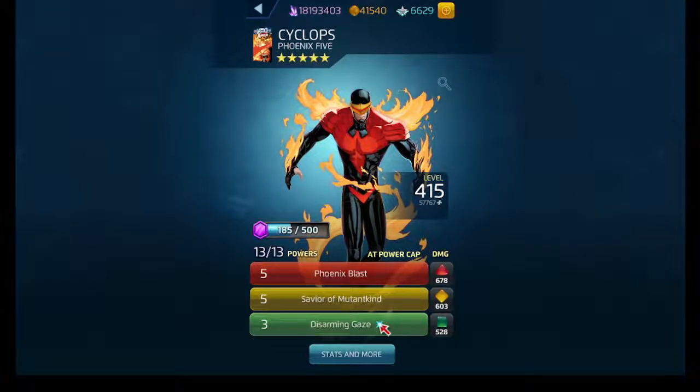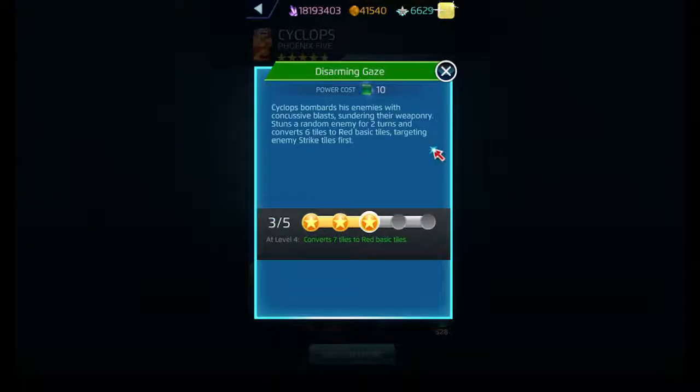And then Disarming Gaze is his green ability. This costs 10, if I'm not mistaken. What Disarming Gaze does is stun a random enemy for 2 turns, and then convert 6 basic tiles into basic red tiles, targeting enemy strike tiles first, and then at higher levels, strike and protect tiles. So yeah, this costs 10.